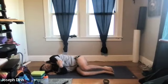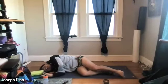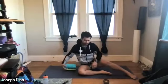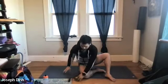Using whichever arm is on top, plant that palm firmly on the mat and lead with that upper shoulder. Push yourself, return to lotus position or cross-legged. And let's sit up nice and tall. We're going to do our three breaths. You can close your eyes here.